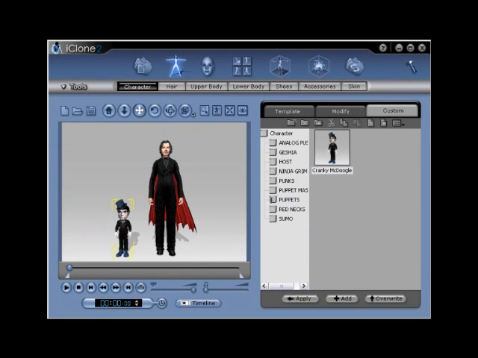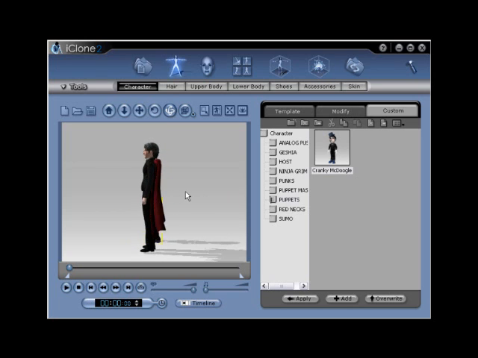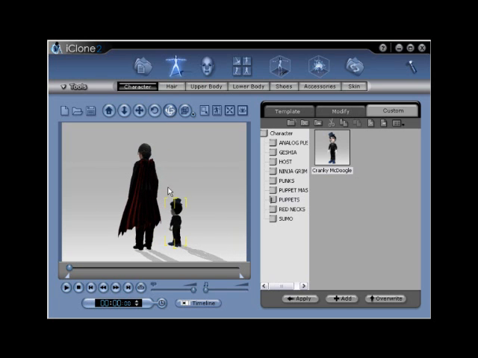iClone 2.5 Character to Character, linking characters to individual character and prop nodes using the Link To feature. In iClone 2.5, characters can be linked to other characters to create interesting animation via the Link To feature. Most assets inside of iClone 2.5 carry this new ability, allowing users to attach or link characters together or characters to props, making it easy to create rich interaction between your characters and the animation you apply to them.